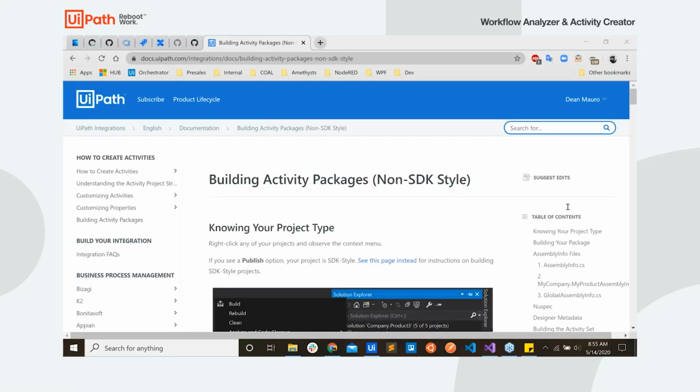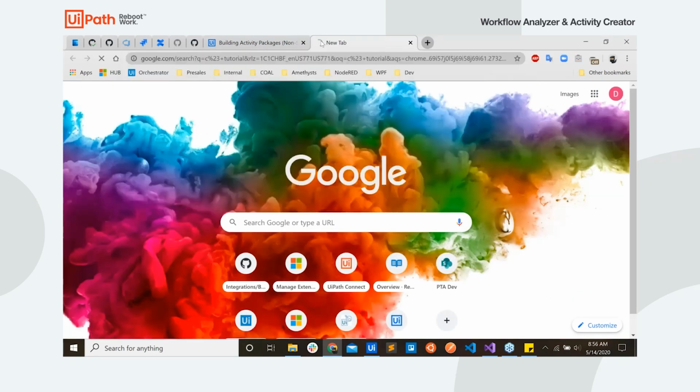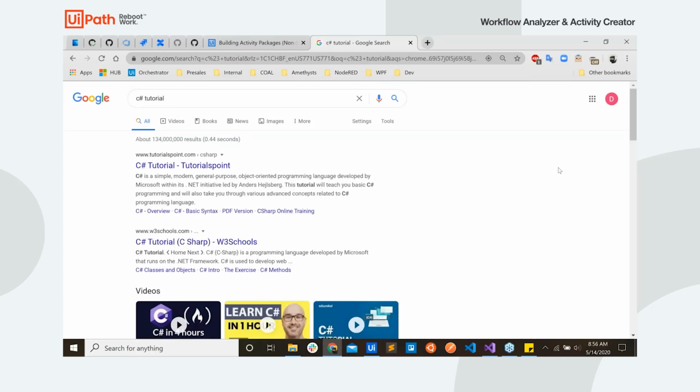If any package is not available in UiPath Studio, how can I get it? Well, keeping to the theme of the webinar, I guess you could build it. Okay. Where can I get C# tutorials and certifications? I guess you just Google C# tutorial. Google's your best friend. As an end user, how easy is it to start using Studio to build basic activities?